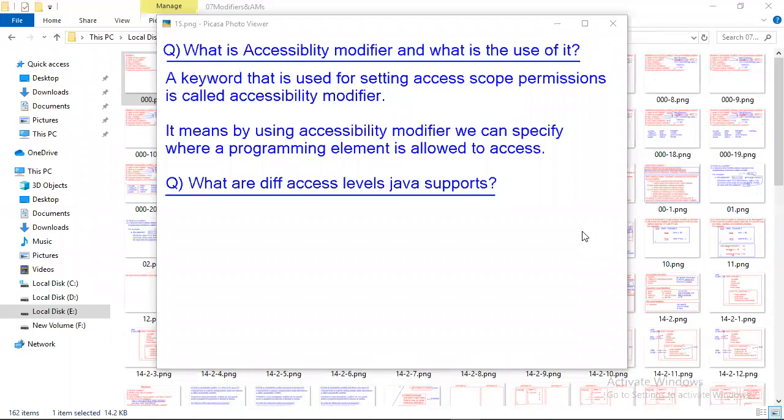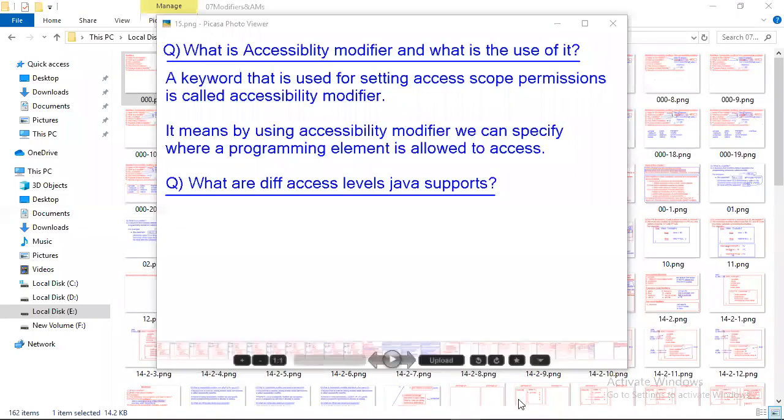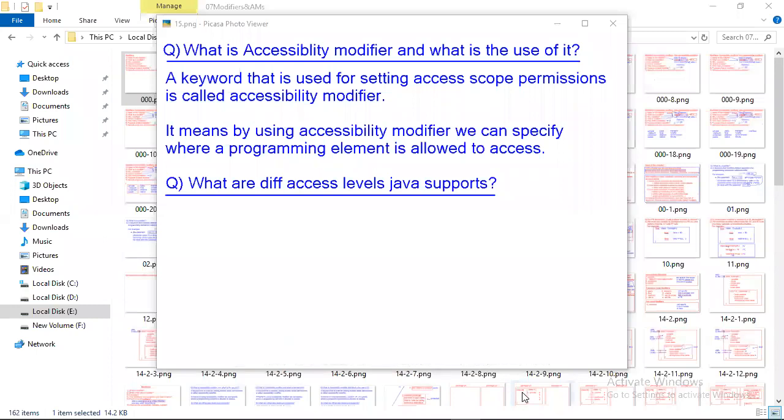Tomorrow we'll start the introduction and complete the very basic concepts of object oriented programming, that is class to object. Don't miss tomorrow's class, a very important class.